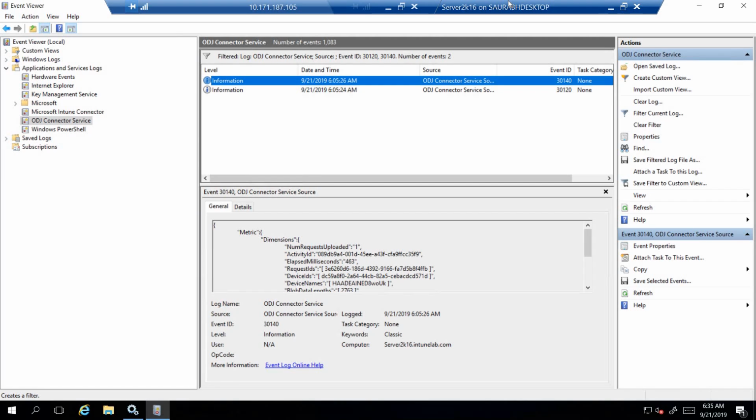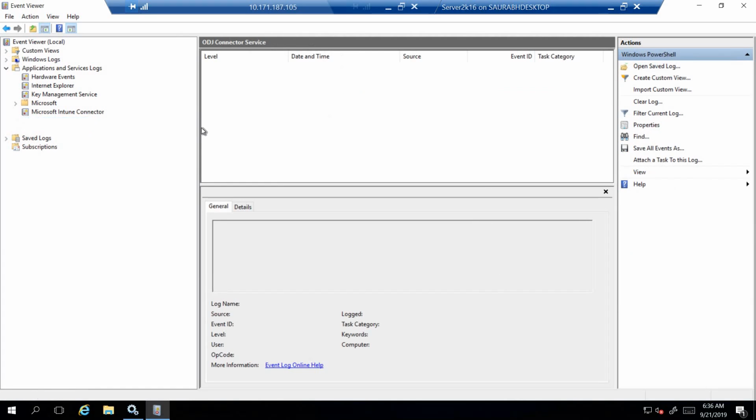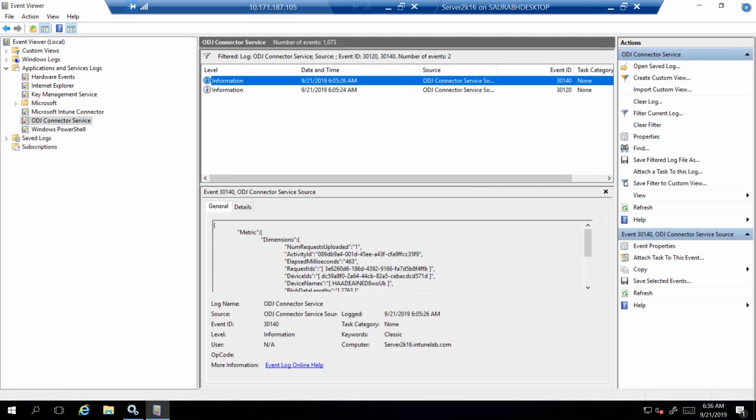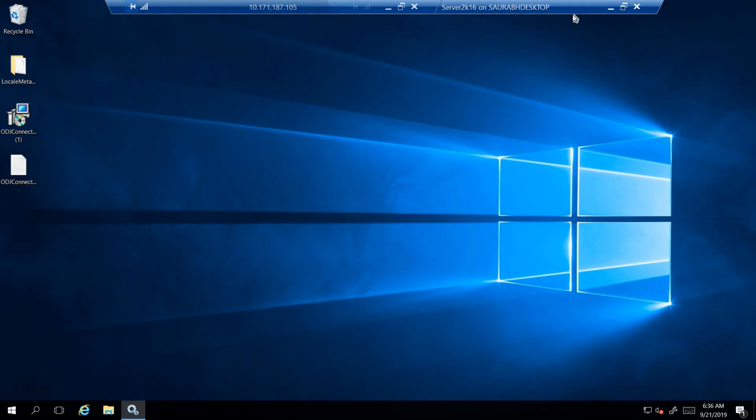You know that in the OU probably there is some permission not correctly created, or the delegation of control has not been done correctly or something like that. That would be the logic behind troubleshooting at that point. But more or less this is the ODJ connector service, and these are the logs that we have to refer to. That's all you have to see in this server.